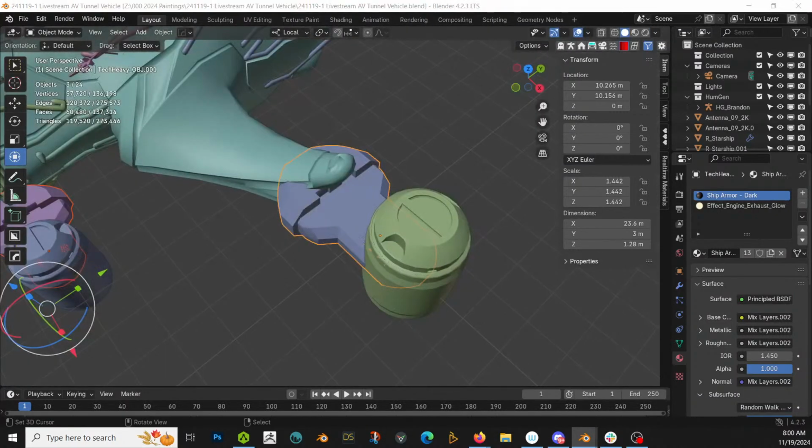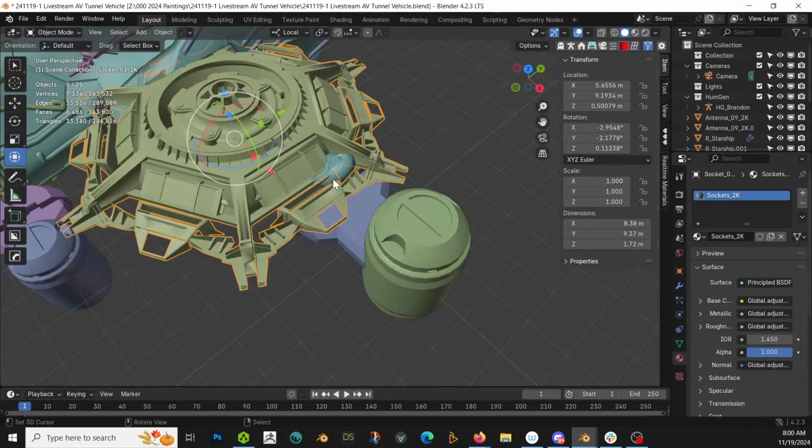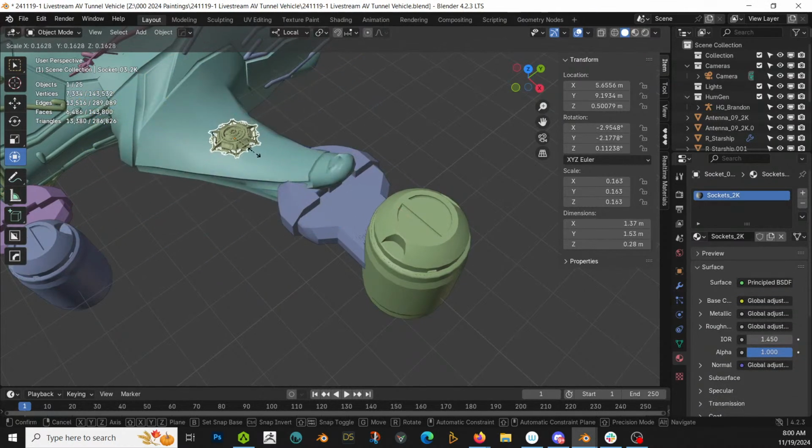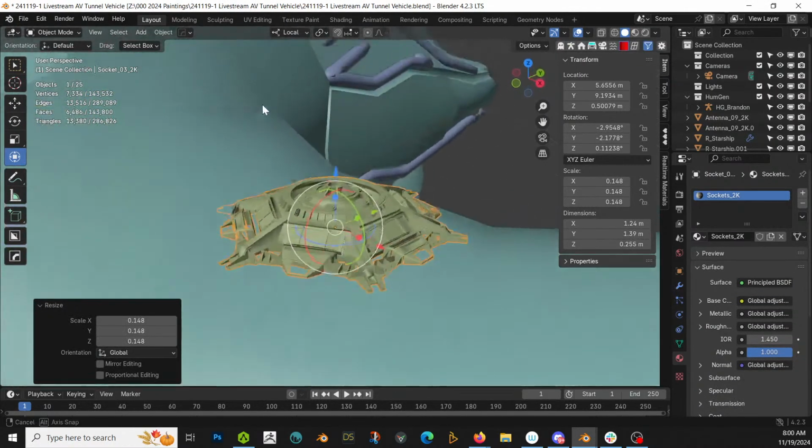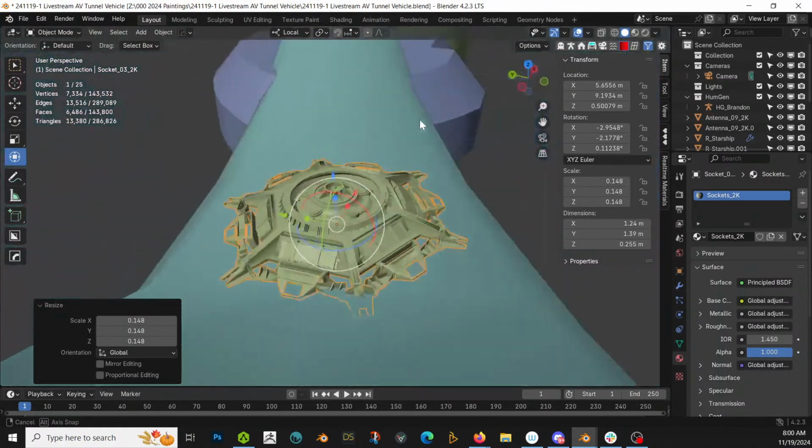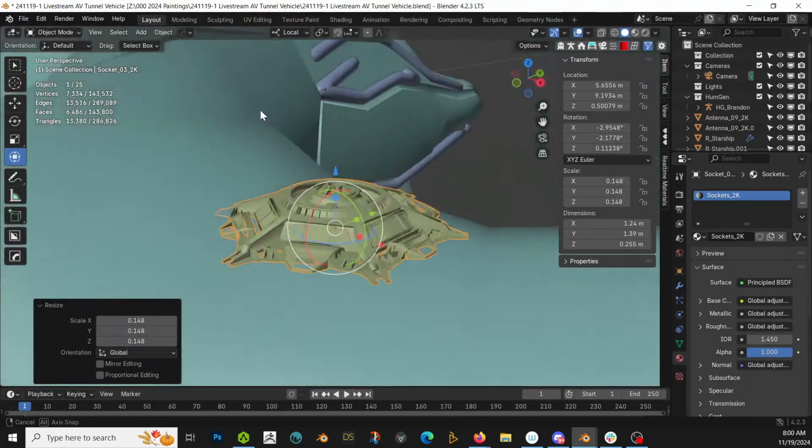Let's see. What do I put on here now? Some kind of a socket. It's a fun shape. We can make it look right. It's not curved.